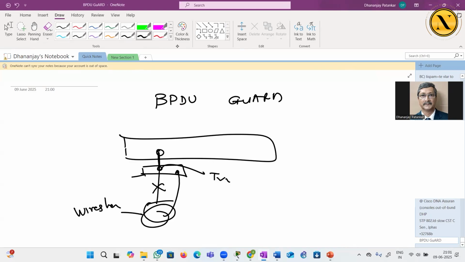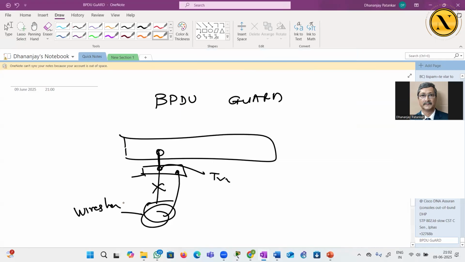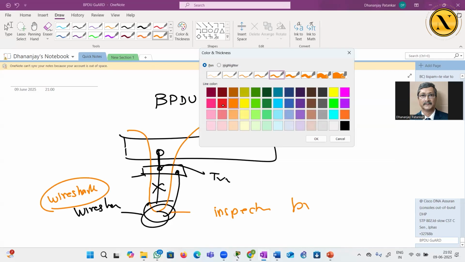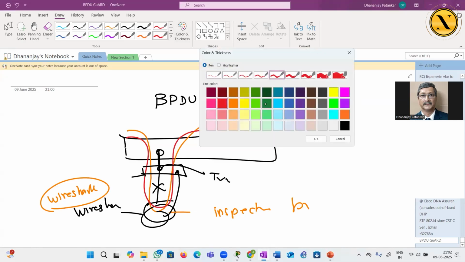So what's going to happen? Sir, what is Wireshark? It's a software which will capture packets. You can download it from Google free of cost, and it will start inspecting the packets, right? So all VLANs' traffic will go to this guy, right? Red, blue, yellow, green. You're getting it? That means VLAN 5, 10, 15, 20, because he has set trunk.